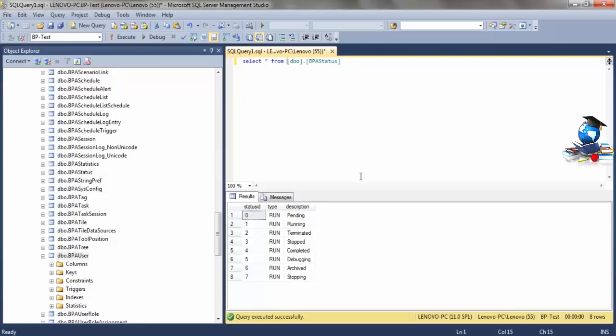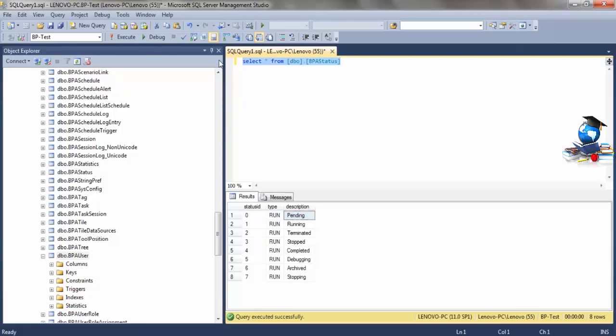I'm simply dragging myself. I know SQL Server very well. I worked for 10 years as a .NET guy, and any development is supposed to work with SQL Server. Then click on F5 or execute, and the data will come. Now 8 rows are there, with 3 columns. This table is enough for doing this exercise.